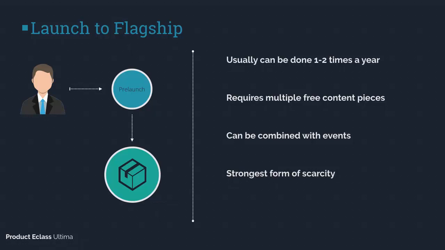It is the strongest form of scarcity because it is a market-based scarcity. It comes on the market for a certain period of time, then it goes off. And anybody or everybody misses out after that certain period of time. Now, there are more resources required, but it will make you a lot more money.